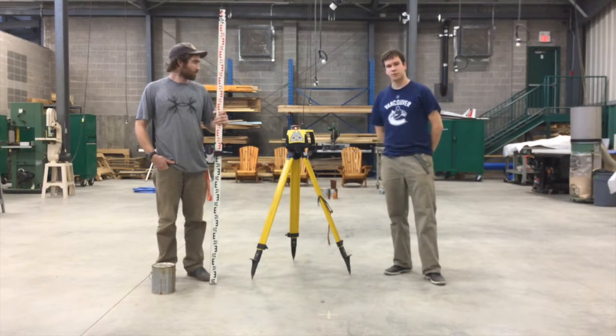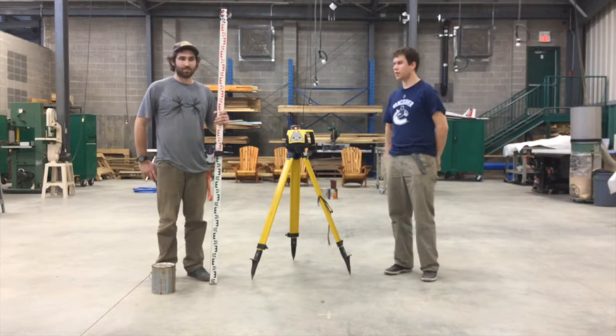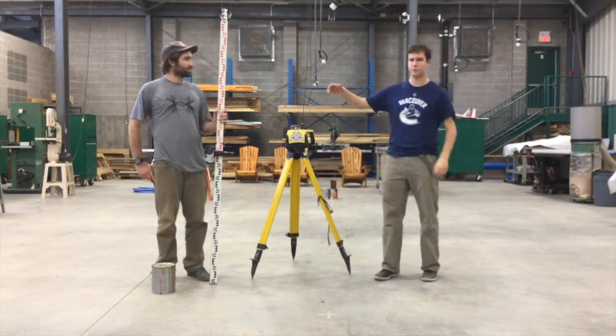All right, so now that we've found the height of the instrument, we're now ready to take the elevations anywhere on site. And Joel is going to walk us through that a little bit.